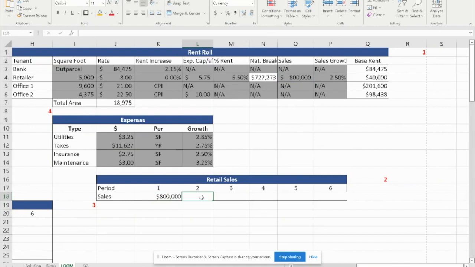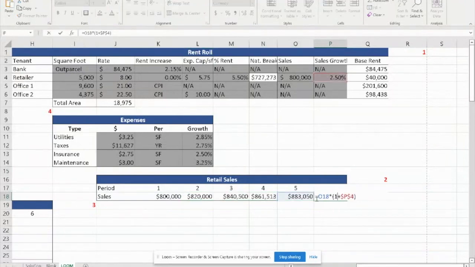We're going to simply use the growth rate formula here to calculate the sales amount for years 2 through 6, which is the previous year's times one plus the actual growth rate. We're going to anchor that because the growth rate is not changing year over year. Once you do that, you can simply drag the formula across to get the potential sales amount for year 6. You can see it's using the previous year's times one plus the actual growth rate. So that is step number 2.